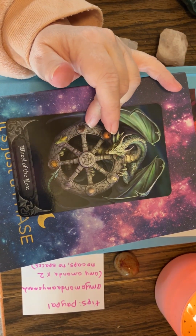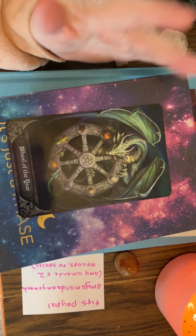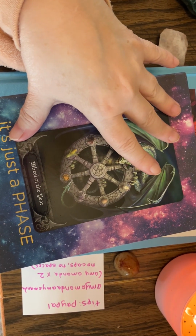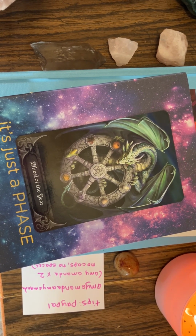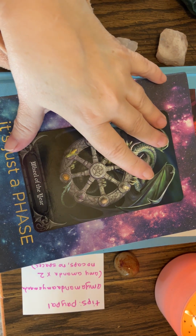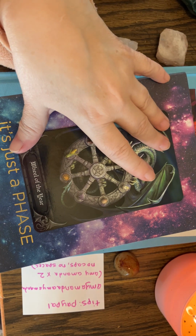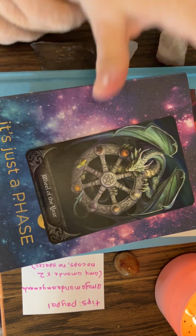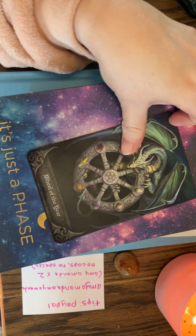So the Wheel of the Year is Wiccan. It's very Wiccan. So as people use it, other pagans use it, but not all pagans use the Wheel of the Year. But again, it's a beautiful card. It has a concept. I don't think you necessarily have to be someone who uses the concept in your practice to get value from this card.